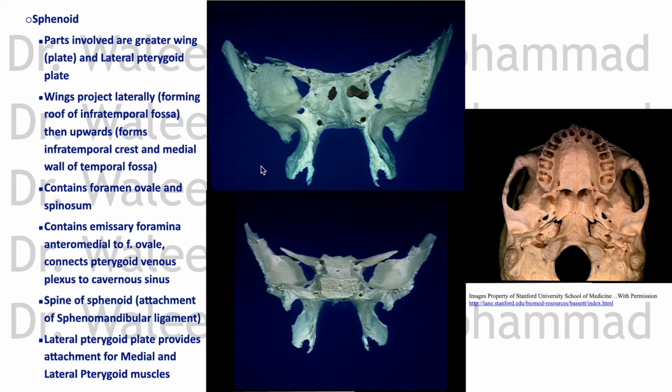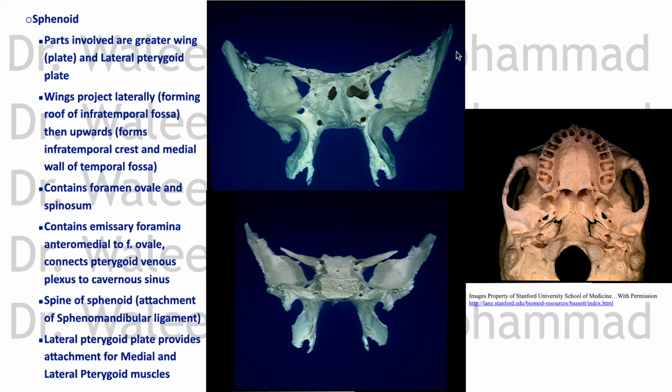For the sphenoid, sphenoid means a butterfly. See, it has a body. It has foot processes, the pterygoid processes. And each pterygoid process is formed from medial and lateral plates, the medial and lateral plate of pterygoid. See, this is the front view of the individual bone. All this is the greater wing. See how it goes horizontally, laterally, then a sharp turn upwards to form the medial wall of the temporal fossa.